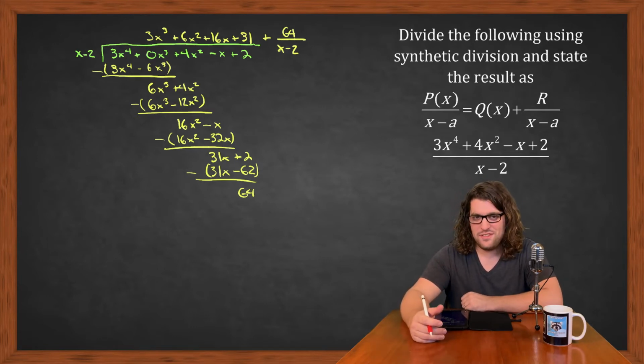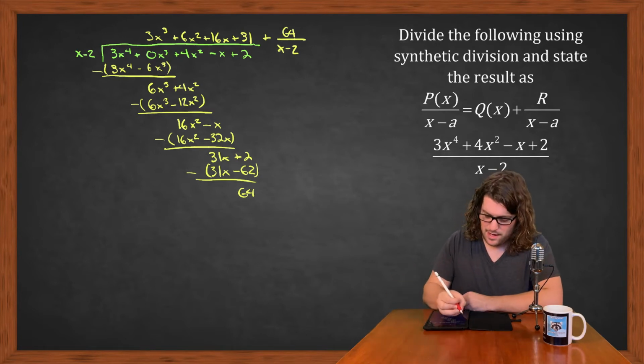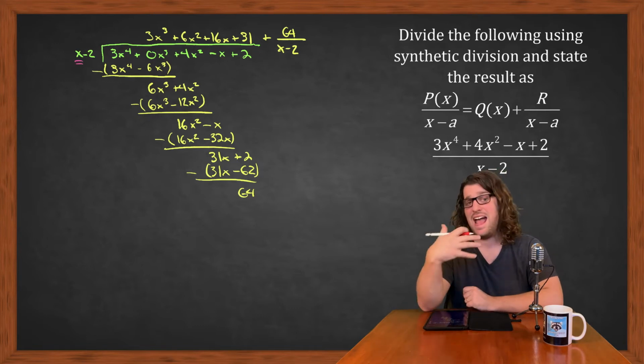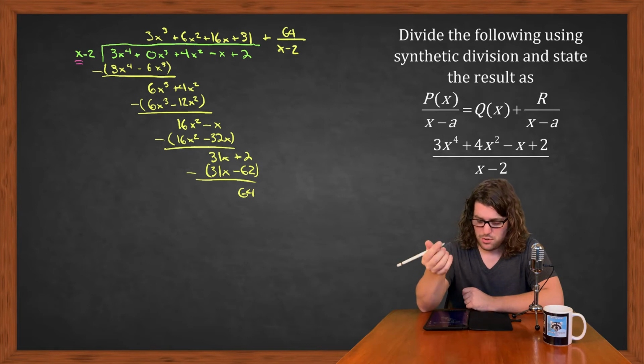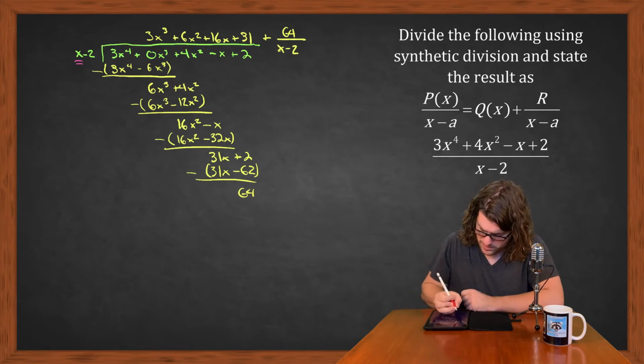So what synthetic division does is it basically gets rid of every single bit of fluff that could be there. And fluff is definitely not the right word. But if we set up our long division every time where you have just an x for the part of the linear divisor, so if it's not some coefficient other than 1, then we can basically just say, oh, that part doesn't matter because it's the same thing every time. So the part that really matters is the -2. So here we go, -2.